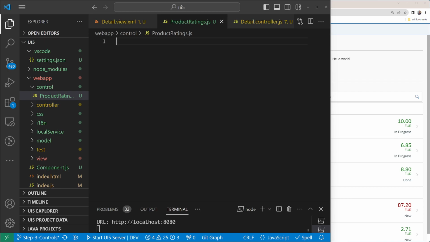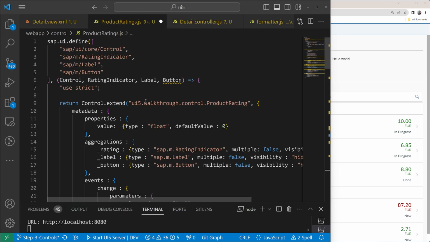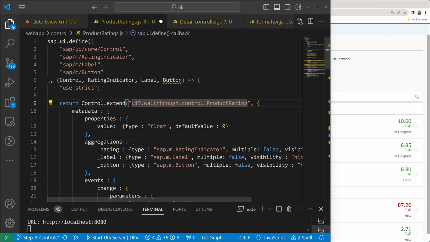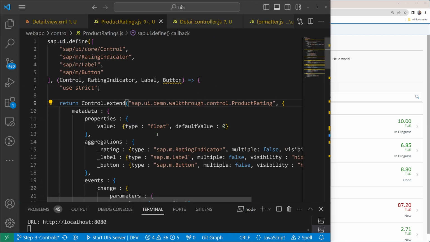And for this control I'm just copying this code and pasting it here, but I need to change something. We are using a different namespace, like sap.ui.demo, so in the control the product rating control name needs to be changed. Okay, I don't think anything else needs to change here.